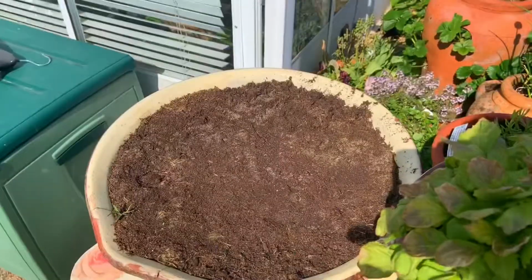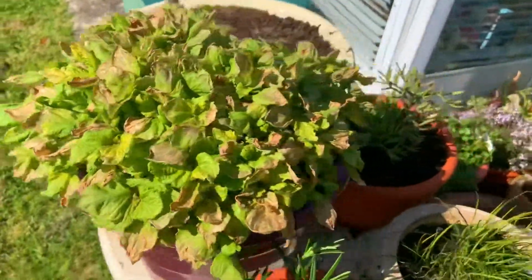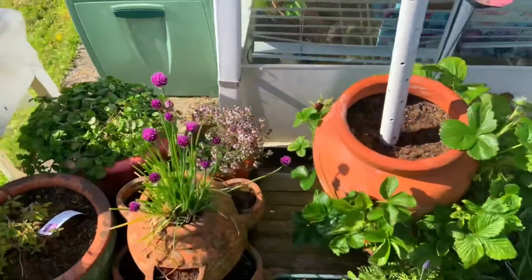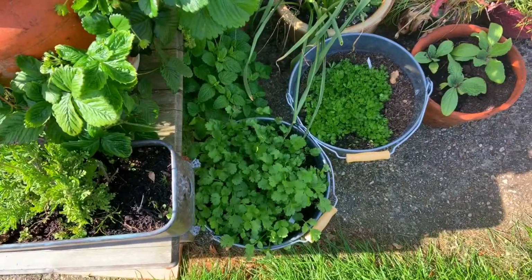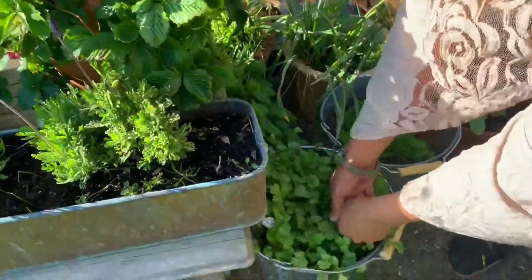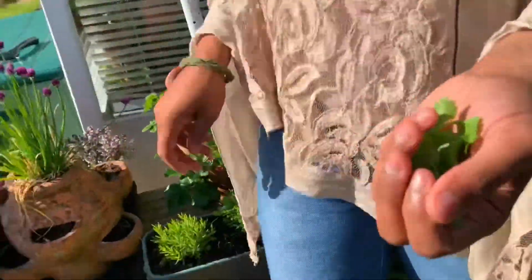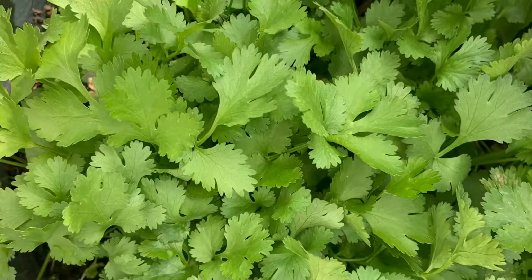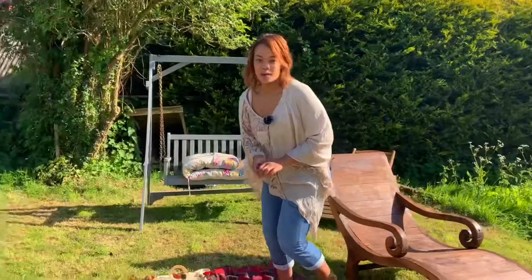Brilliant. So then for the next version, the very last version I'm going to show you, I'm going to get some of my herbs from my little herby garden here. So I'm going to go for some coriander. So this is coriander over here. So I'm just going to pick a bit of coriander, not too much. And I'm going to make some flaxseed crackers. And those of you who've used coriander before, it's got a very fragrant taste and it's really quite delicious.